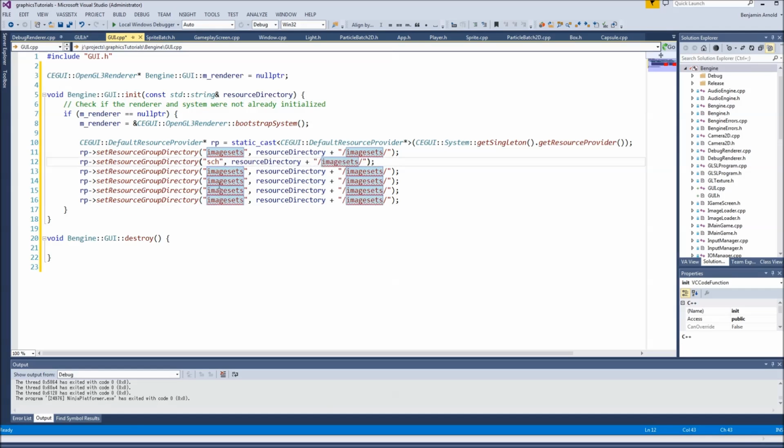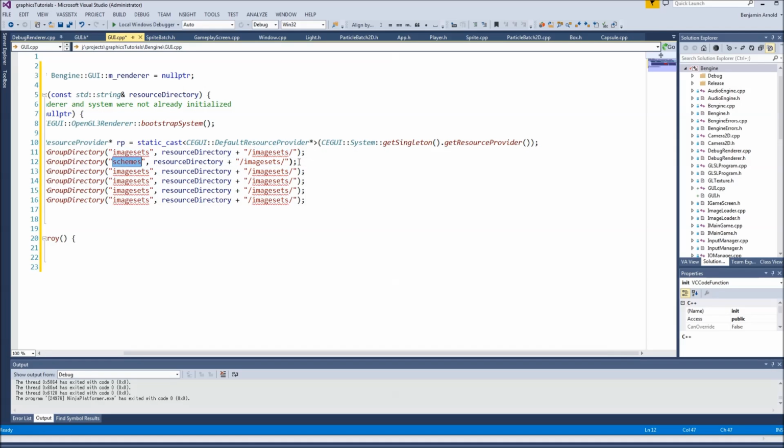We have schemes. And a scheme is basically a method for determining how a certain object should be built. Like there's a scheme for buttons, there's a scheme for windows and things like that. It just says what renderer to use, what textures to use, all that stuff. So this will be schemes, oops, copied that, schemes, and then we have fonts, and that will be fonts here as well. Then we have layouts.